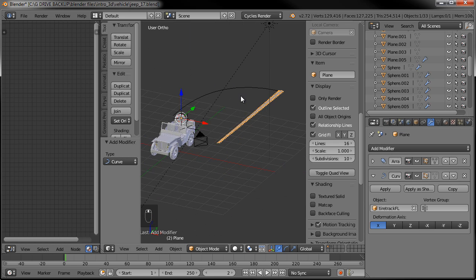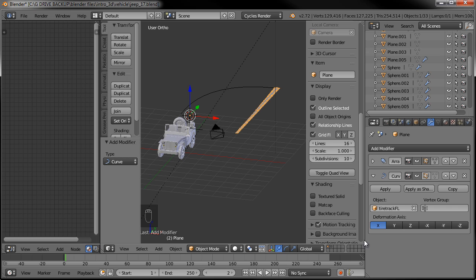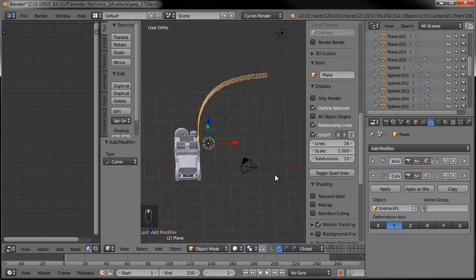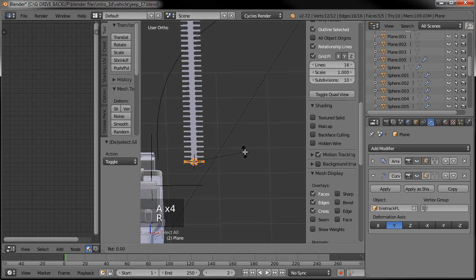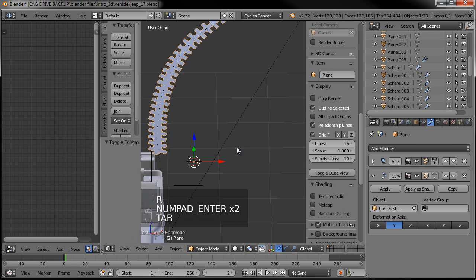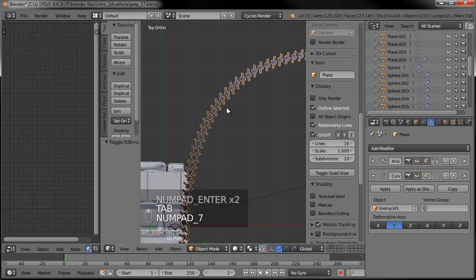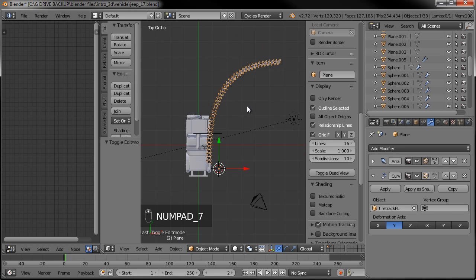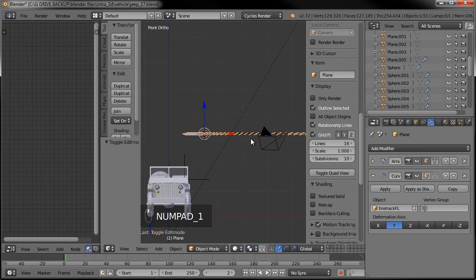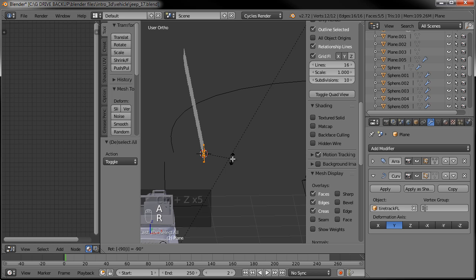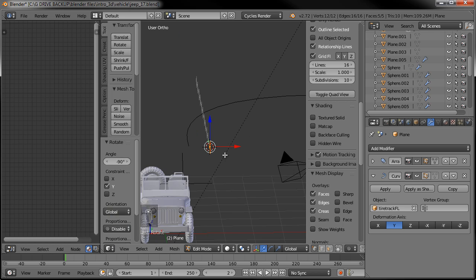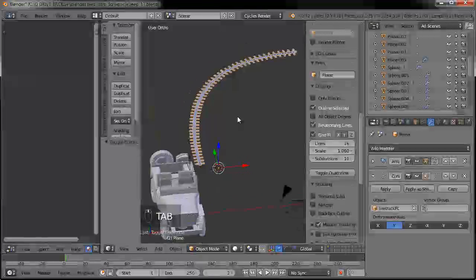And you can see that X is kind of funny here. It's not really going the way we want, so we have to say the deformation axis we want it to be on is the Y. Now it follows the track, but it turns it sideways. So now if we tab into edit mode, we just have to rotate that negative 90 degrees and then tab back out. And now, if we go to our top view, it's almost working, but did I not rotate it properly? I guess I didn't. Let me undo that. Okay, so select everything, rotate it negative 90 degrees on the Y-axis. There we go.